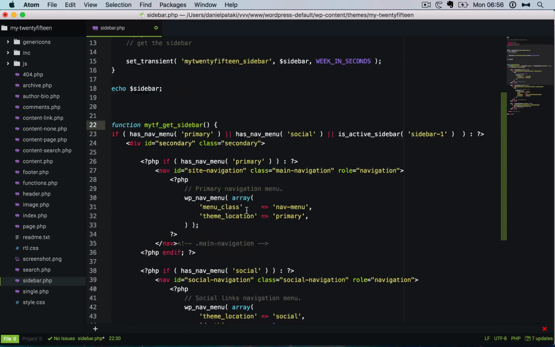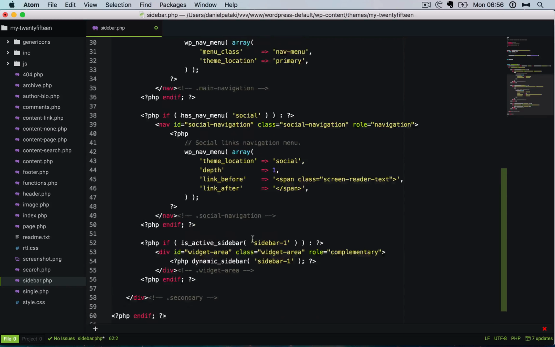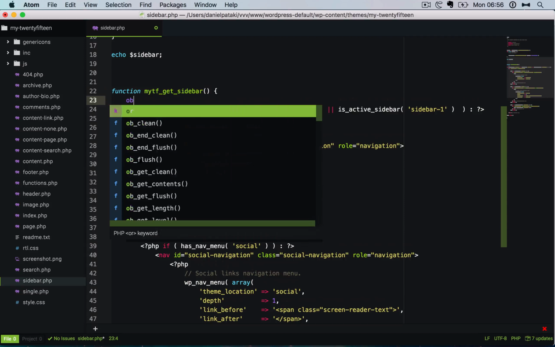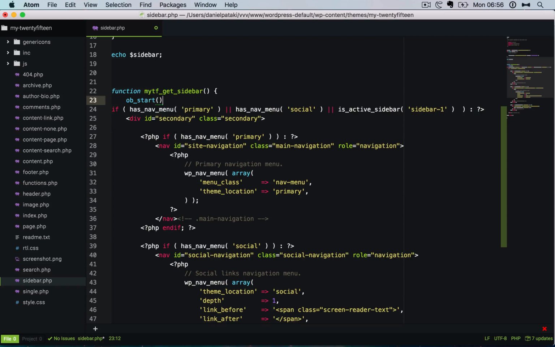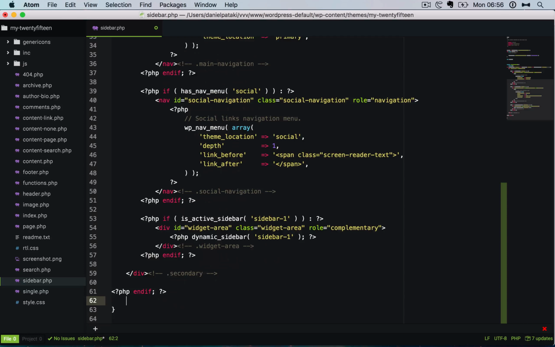There we go. And let's see if I need to modify anything here. I definitely do. So I think what I'll do is I'll use output buffering. This is probably not what I would do in real life, but for now it'll be fine. We generate this whole HTML, and then what we can do is, this should actually be PHP, there we go.